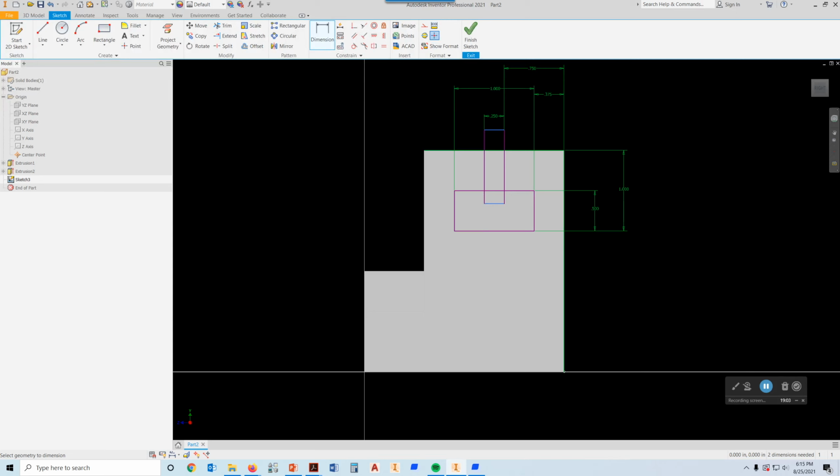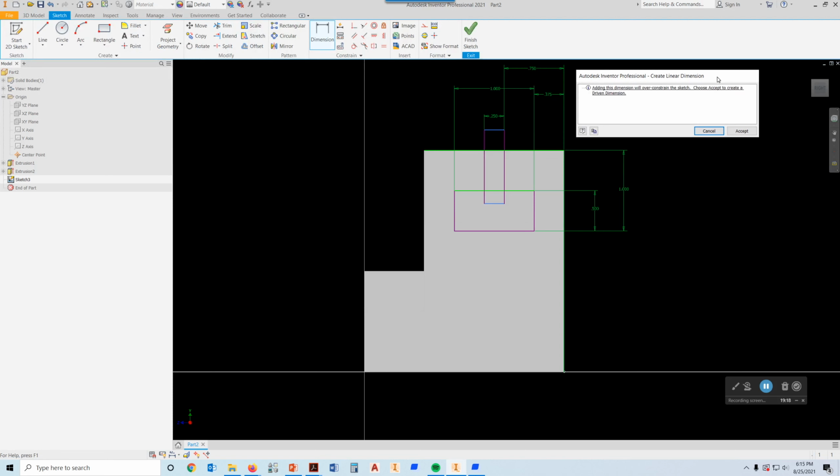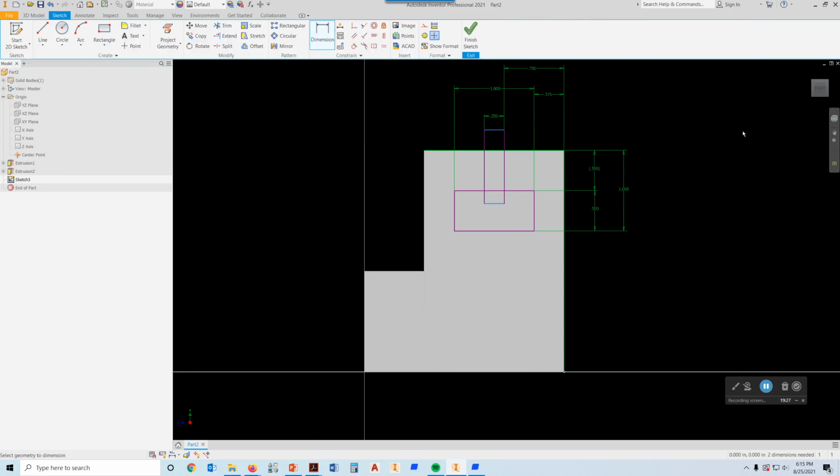And if you're drawing this using the steps in the book, all of those dimensions are pretty much shown right there. I can add a dimension from here to the top if I want and bring that out like that. And when I do that, what I want to show you, it says, adding this dimension will over constrain the sketch. So what Inventor is saying is, I don't need that dimension, but if I pick accept, it adds that dimension 0.500, but it puts it in parentheses. And if you remember, when a dimension is in parentheses, we say it's a reference dimension. It's for reference only. So if I don't want this to be a reference, I have to delete the 1 out right here.